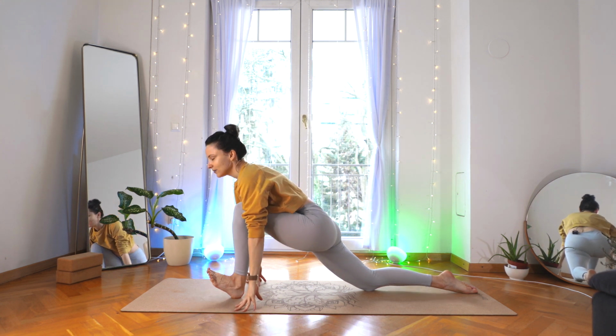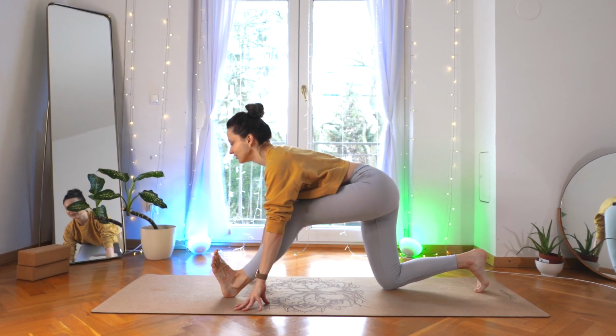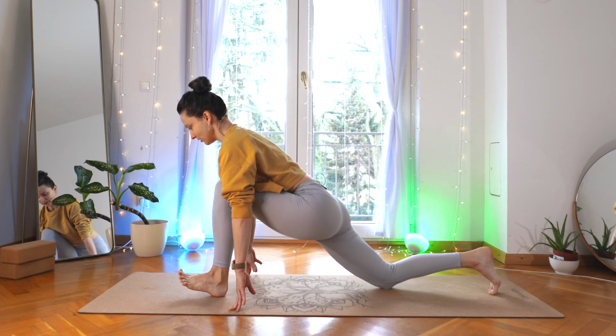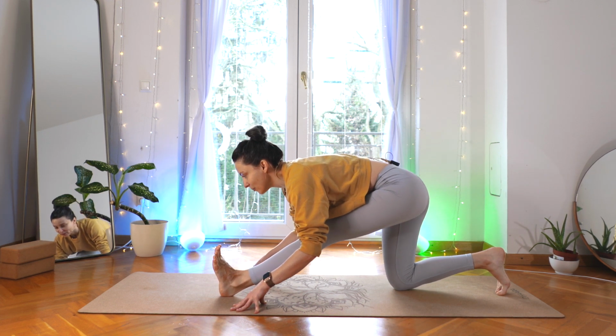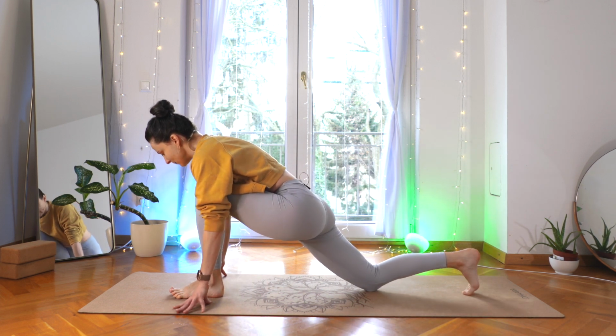Fingertips down. Flex the left heel. Inhale. Exhale. Bring the hips over your back knee. Inhale. Come forward. Low lunge. Exhale. Back for your half splits, half monkey. Inhale, rebend, and then take your pigeon.